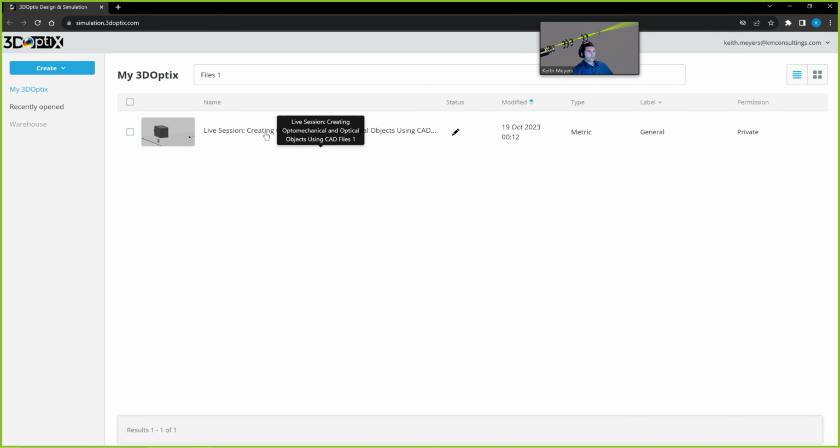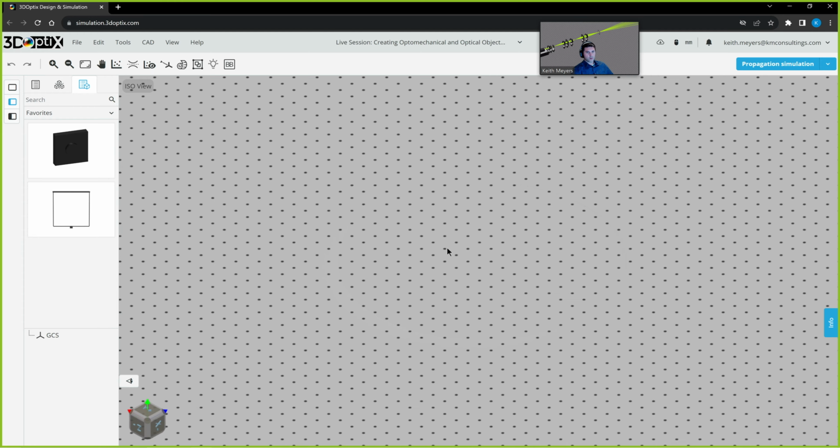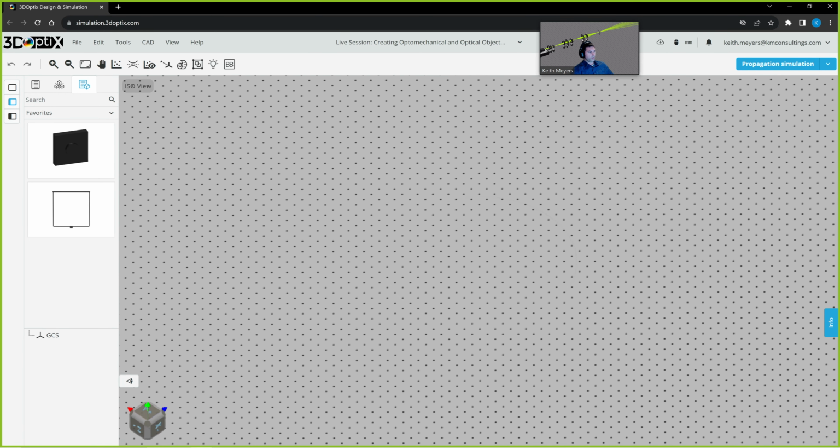Now let's go ahead and open up the project and start. This brings us to our 3D viewer here. 3DOptix has a readily available stock CAD catalog here on the left on the outliner bar. From here, we can look through the selection that 3DOptix provides and also our own private catalogs of parts that we've imported into the cloud using the CAD import tool.